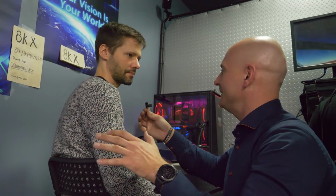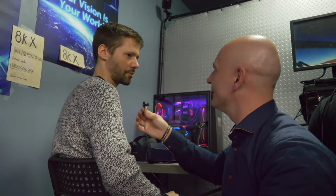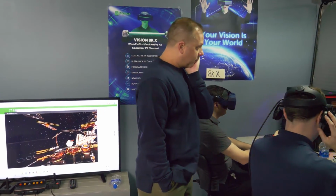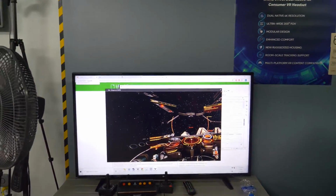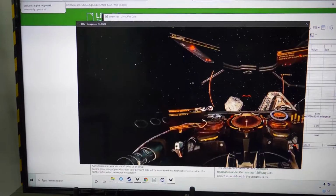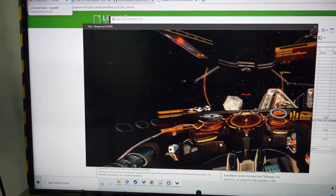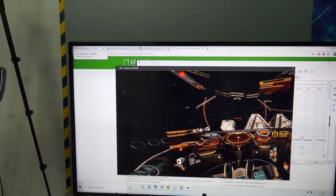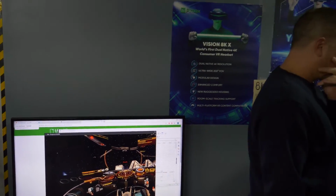Yeah, that's cool. How about reading text on Elite Dangerous? It's no problem at all, even small text. Unless your headset is a little bit out of focus, it has a sharp sweet spot. So if your eyes are in there, no problem at all. Cool. The panels on the 8KX and the 8K Plus, and basically all of the Pimax headsets except for the 5K XR, are LCD panels only.